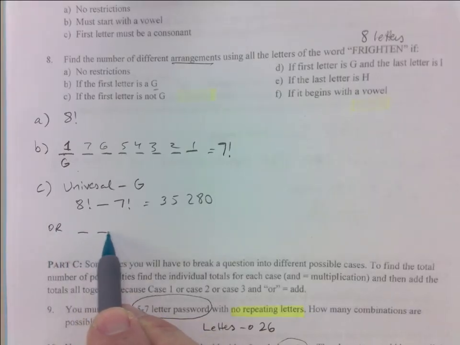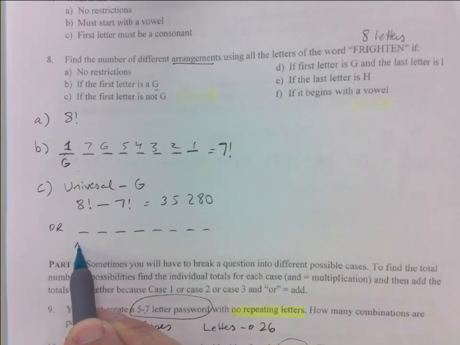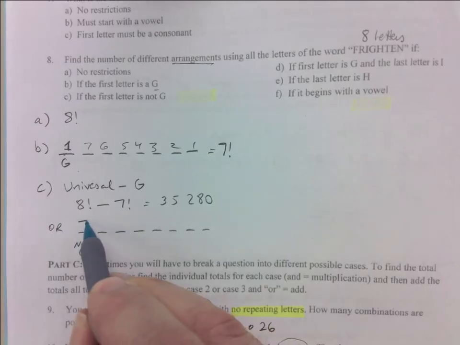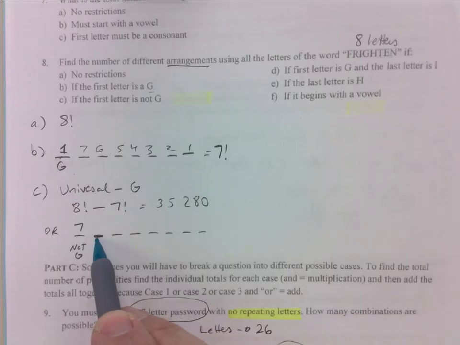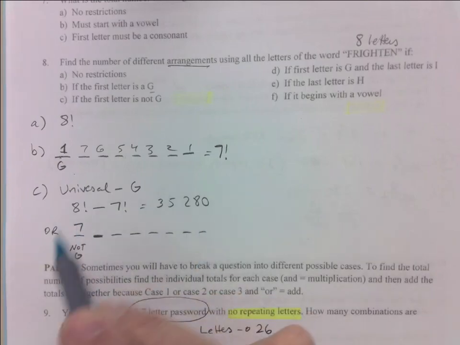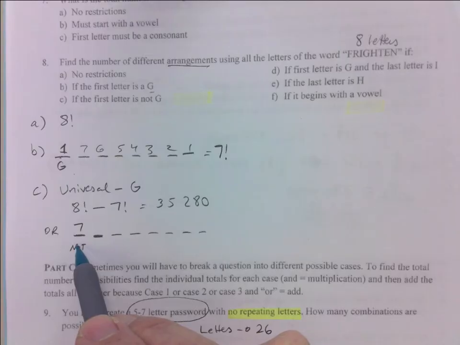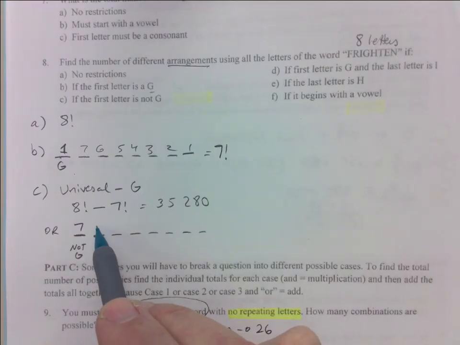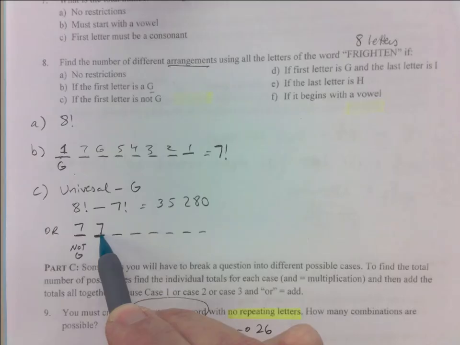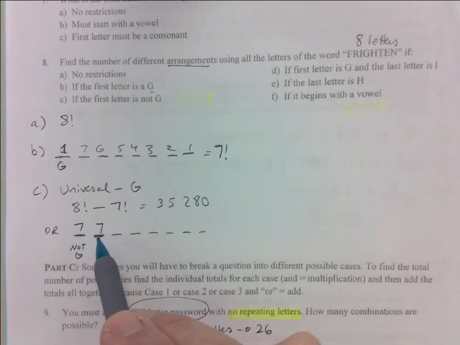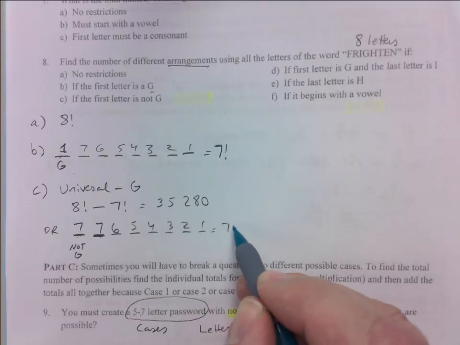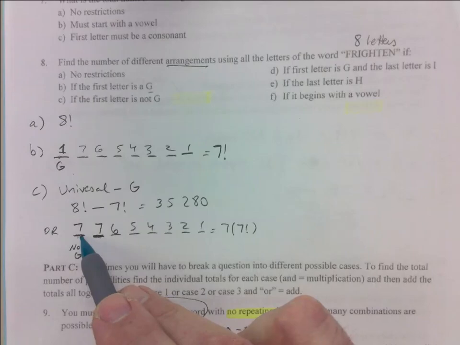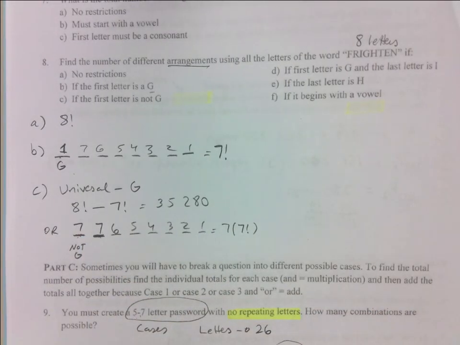Or, I like to do this one, why not? This is not G. The front, so we have 7 letters that are not G, right? We took G out of the question, we have 7. When we go to this slot, we bring G back. Got it? So out of the 8, you took 1 out, you're down to 7, right? And so you bring G back, so it's back to 7. You used to have 8 letters, you took 1 out. So it's 7 here because G is back in the mix. 6, 5, 4, 3, 2, 1. So it's 7 times 7 factorial in a sense. You get the same answer.